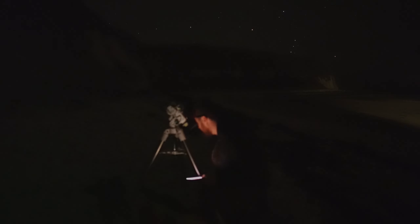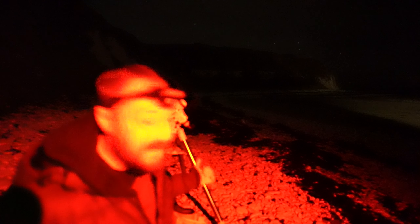Hey, look — there's no Polaris anymore. Oh, that's why I can't see anything — it's gone. Right, so that's it, kind of set up. I'm going to have to put my camera onto it now, but I've absolutely no idea what I'm doing. Once I've figured it all out, I'll do a video on it.